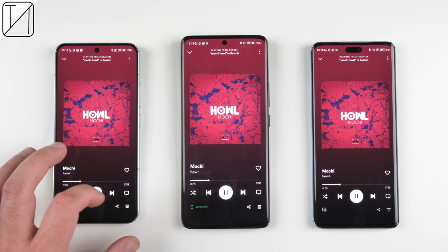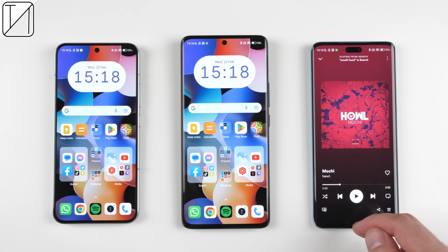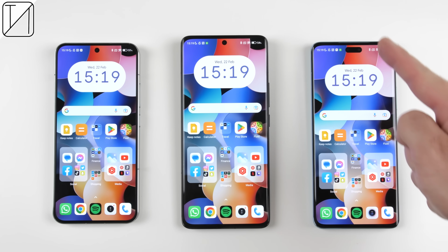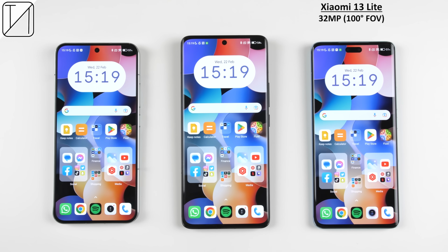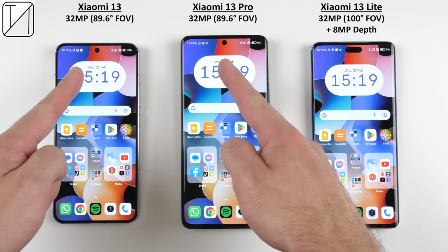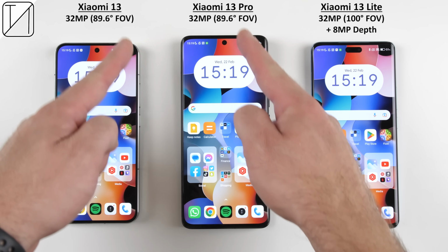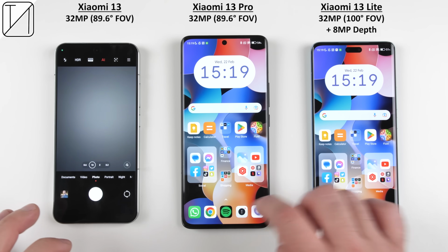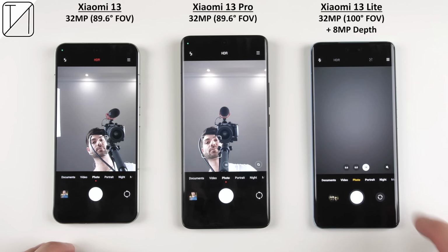As mentioned earlier, the Xiaomi 13 Lite is the only one here with a pill-shaped notch, and that is due to it housing dual selfie cameras. The first is a 32 megapixel 100-degree field of view ultra-wide snapper, and the second is an 8 megapixel depth sensor for natural-looking bokeh. The other two devices share the same single 32 megapixel selfie camera with an 89.6 degree field of view. So the Xiaomi 13 Lite certainly has the best selfie specs on paper.